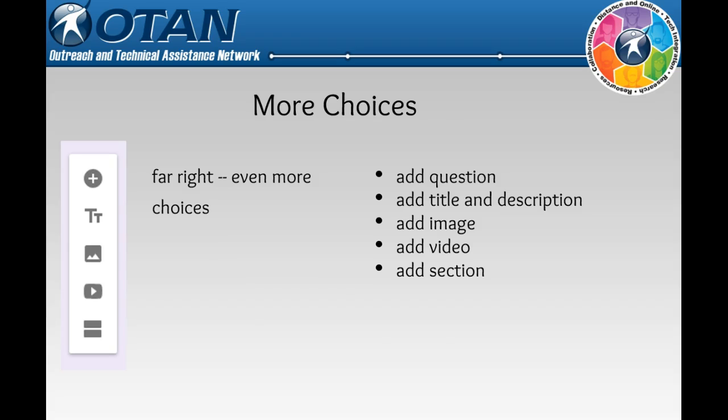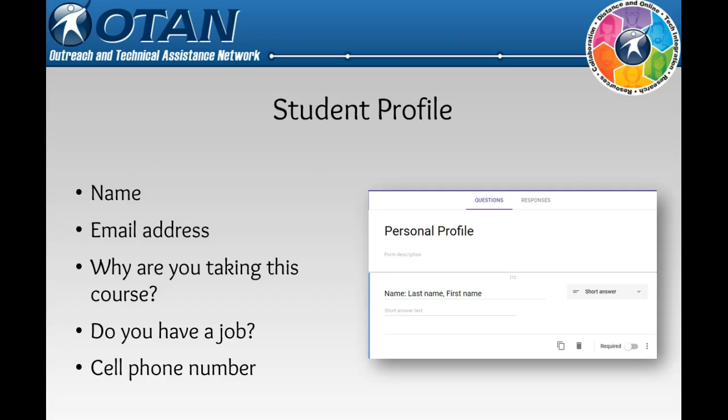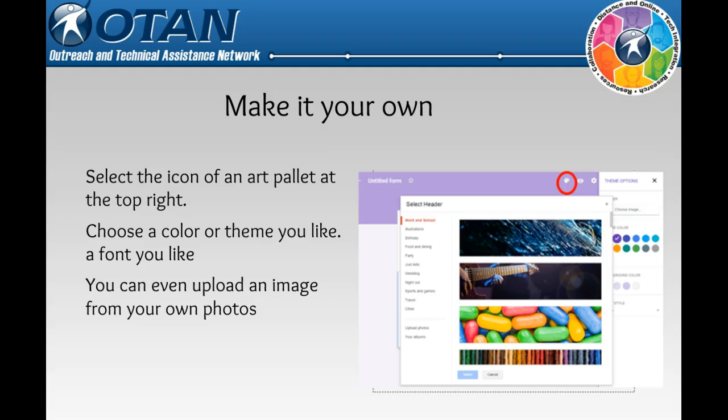Think of the possibilities. Each quarter I use Form to create a student profile. I have all students fill it out on their first day. The survey includes information I need to run the class smoothly, such as email addresses I can read, why they're taking the class, if they have a job, and a phone number so I can contact them.